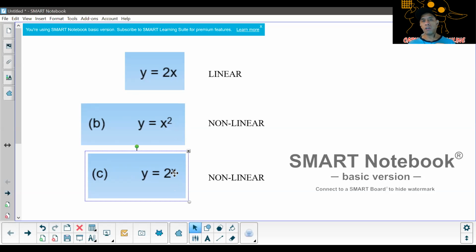You can replace it with any number. Anytime you see an equation with an exponent of 2 or greater, that will tell you that what you have there is something that is non-linear. Anytime you have an equation and it's just an x on its own with the invisible 1, that tells you what you have there is linear. So when you look at equations, always look to see if you have any letters with exponents. Anytime you see a letter with an exponent of 2 or greater, it is automatically non-linear.